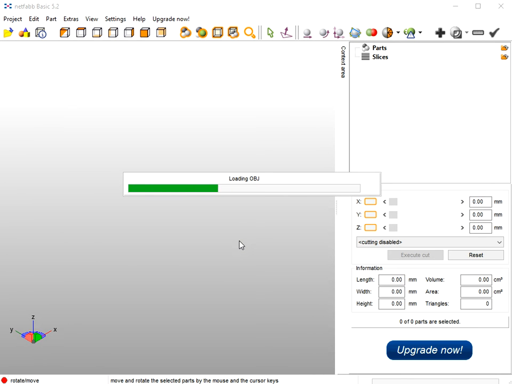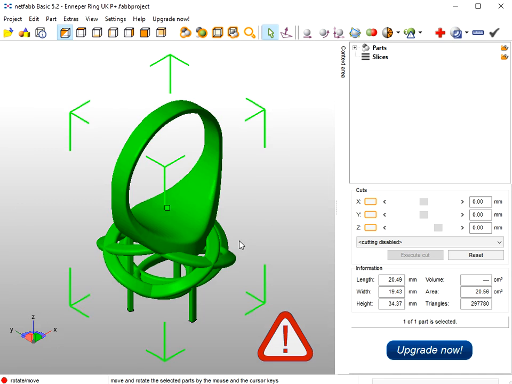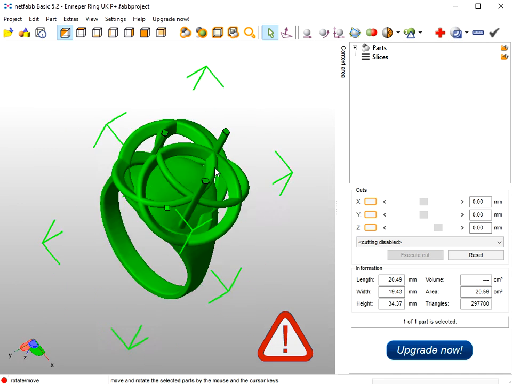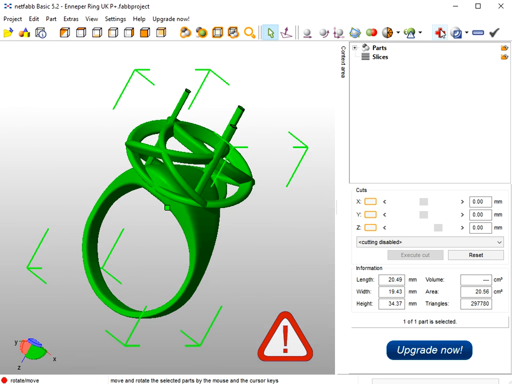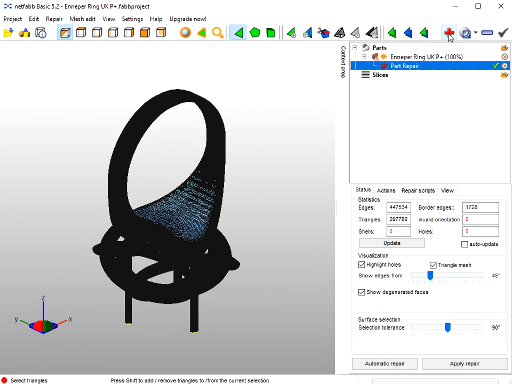This will just take 1 minute in Netfab just to make any minor repairs. You always need to use Netfab when using Fluid Designer for 3D printing. You can see we've got a warning triangle, but not to worry. So you hit the repair button. There's some border edges and a few holes, but you just hit automatic repair and execute. And since these are the parametric smart curves we've used, when we click update, they're all repaired. So click apply repair and remove the old part.